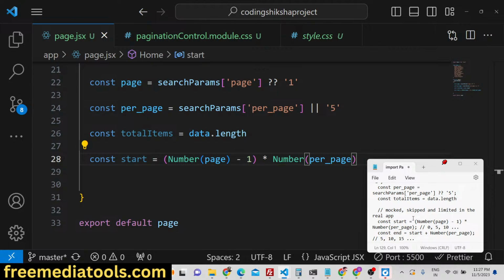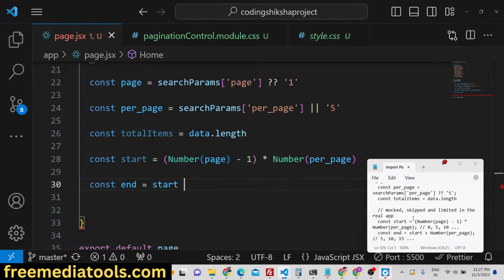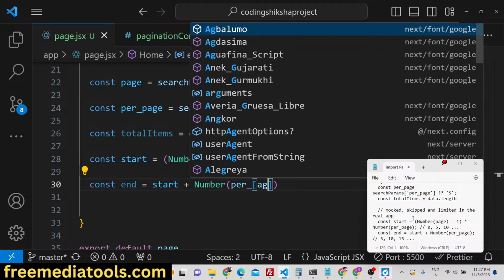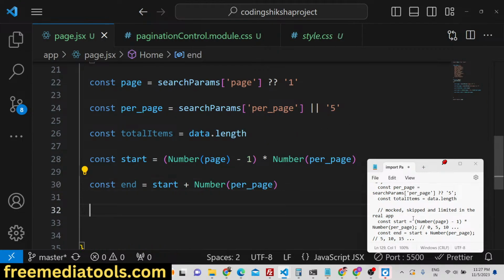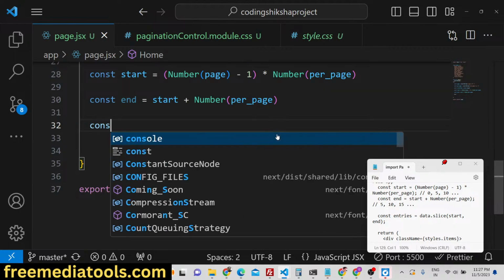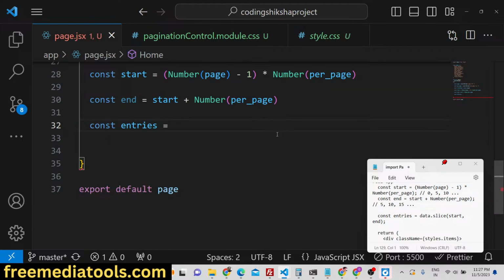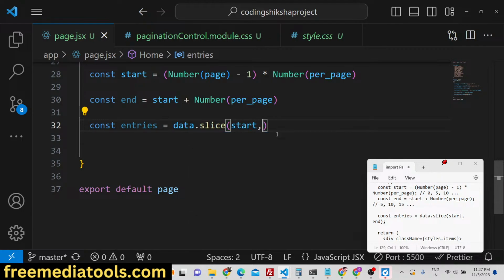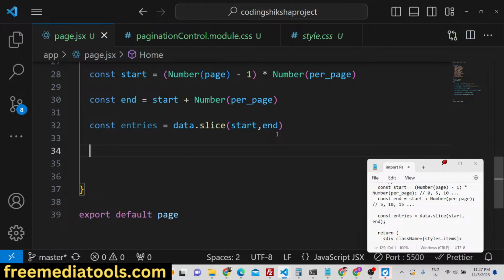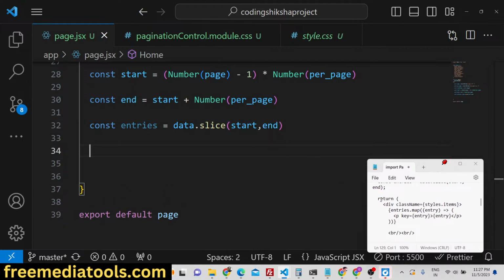Similarly, we will get the end index by start plus per page. This gives us the end index. After you do this, guys, there is a function in JavaScript which is slice, specifically made for arrays. We will slice the array using the start and the end index. This will give you the array that needs to be displayed.